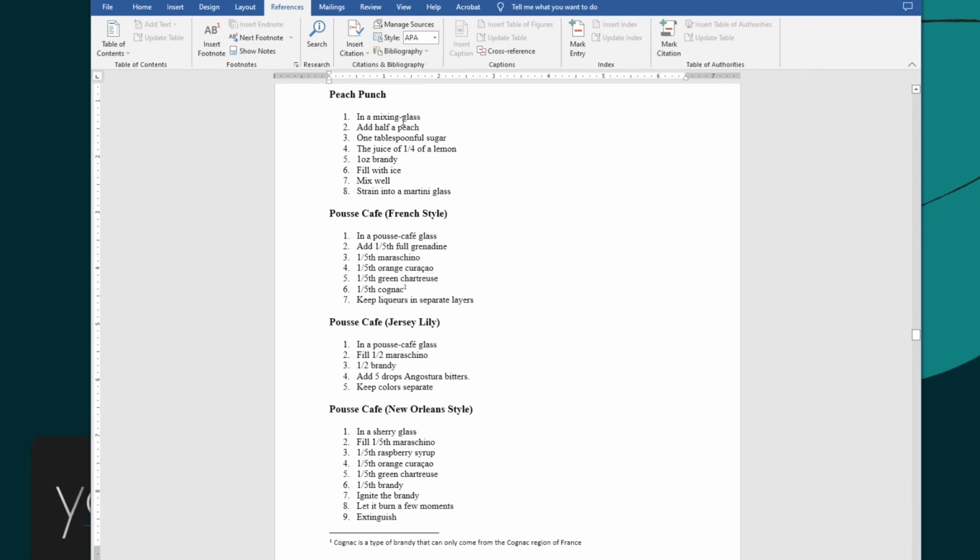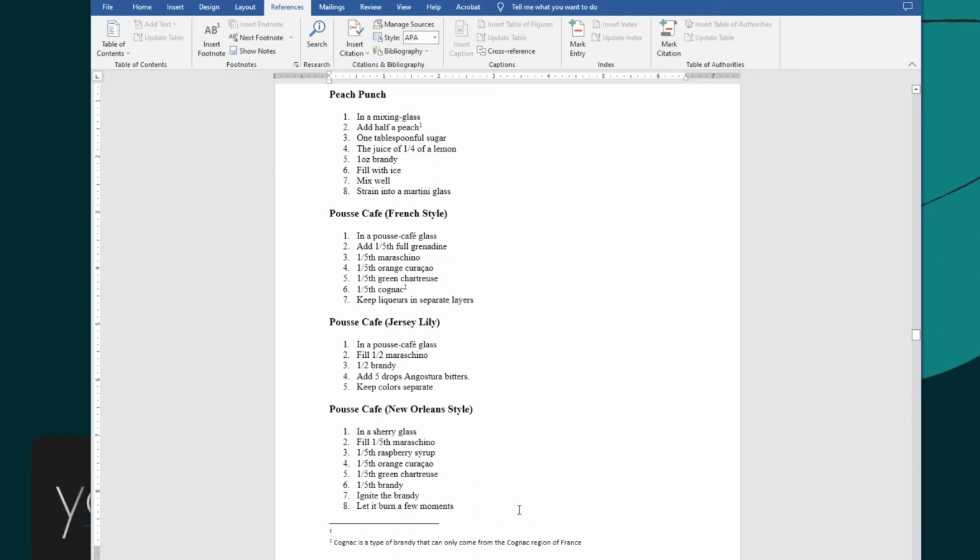Additionally, notice that my one here with cognac is right here. Well, let's say I go before that and I want to add a description of peach for some reason. Click insert footnote. Notice it automatically knows the order. So it added a one for peach, it changed cognac to two, and then down here it changed the order as well in the footnote.